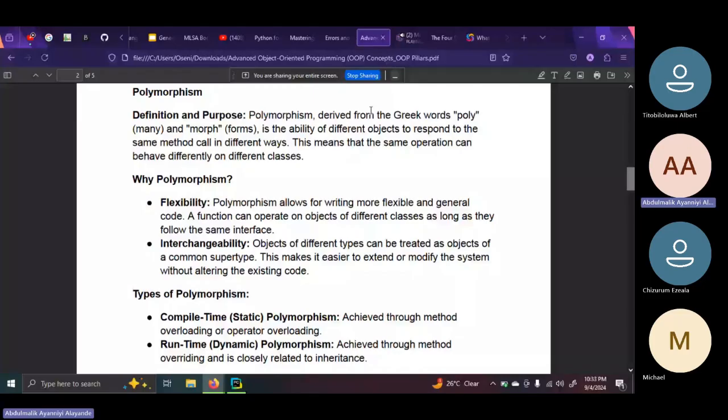Polymorphism is a feature of OOP. See, objects are not existing in many forms. It is not one object. Most people define polymorphism as one object existing in multiple forms. No. So they're telling me that an animal exists as a dog, the same animal exists as a cow, the same animal exists as a snake.